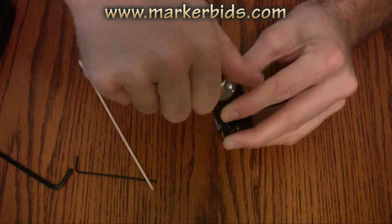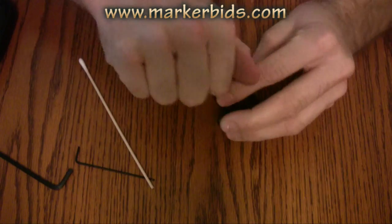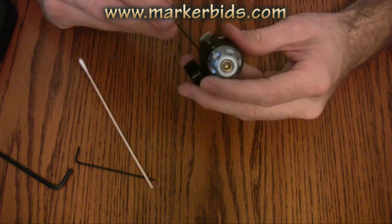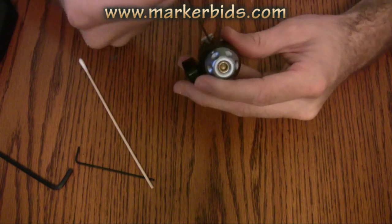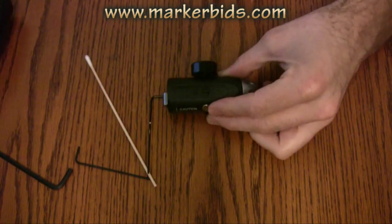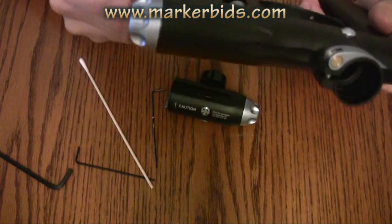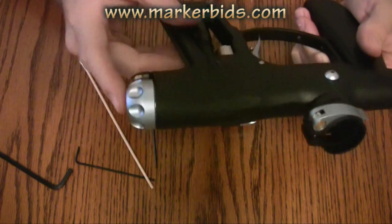Now as I'm putting this back together, I'll give you a tip on how to get your AXE to shoot really nice. Basically it's going to make it shoot at the lowest pressure possible. You want to make sure you get a good bore match here. If you're using a snugger bore barrel, it's going to make a pretty big difference. Usually I'll leave this at 200 psi, then I'll go to the chronograph and I'll start backing this out until my velocity peaks.